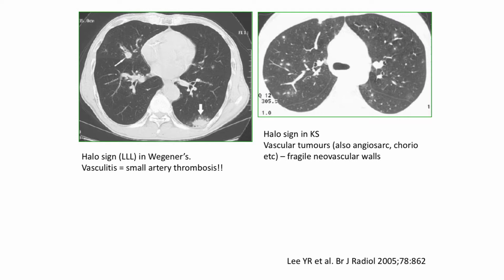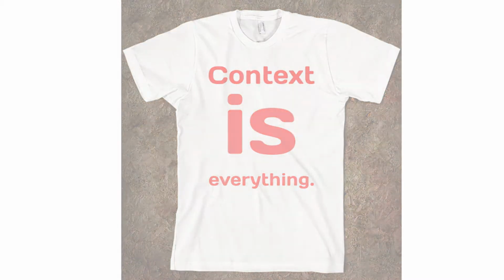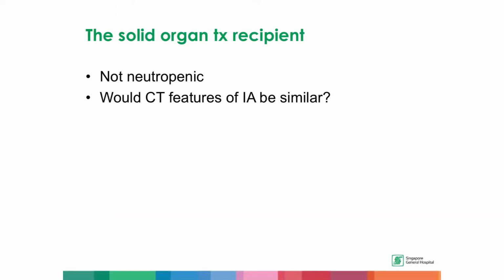These halos, the nodules and halos are very small here. But as you can see, there's a vascular tumor, the wall is fragile, you can imagine that some bleeding will occur. But of course, we are dealing with a different type of patient. We are dealing with patients with AML, who have had chemotherapy and who have been neutropenic for 16 days. So context is everything, of course. It's how you interpret a piece of a publication like that, just to tell you that this is not a specific or diagnostic sign.